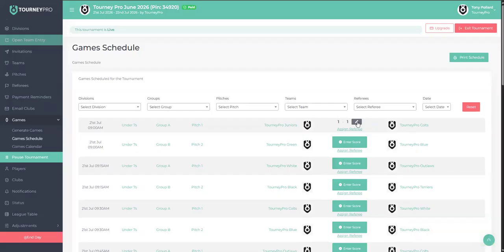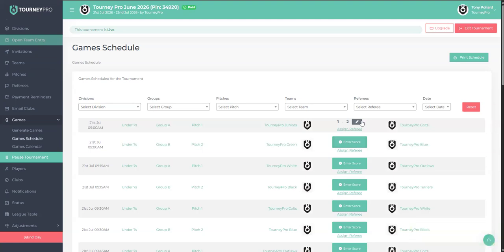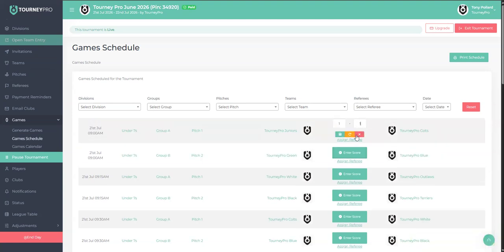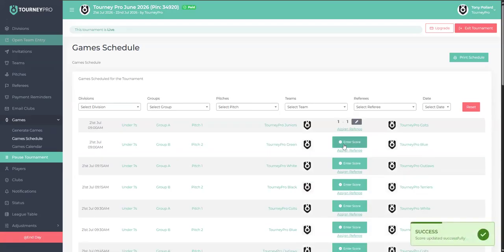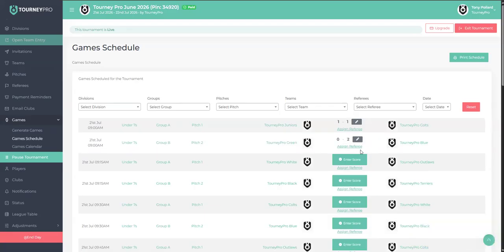That's it. If you make a mistake, you click on edit, and then you change it, and then you save it. That's as simple as it is, and you can do this as much as you want, but hopefully you'll get it right the first time. So yeah, you can see it's very straightforward as they come in. So that is the first way you can add scores.